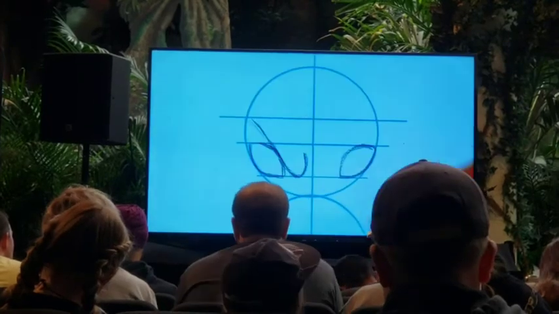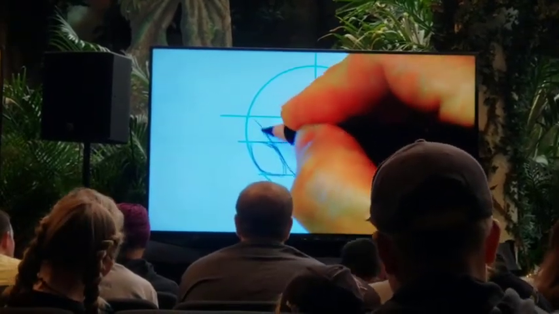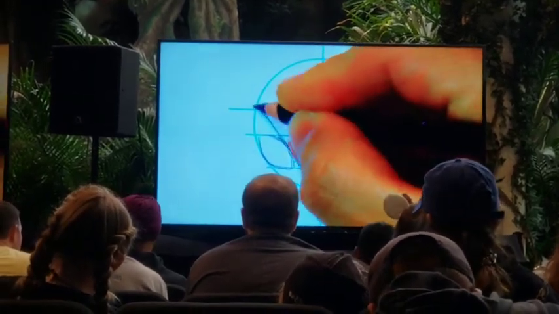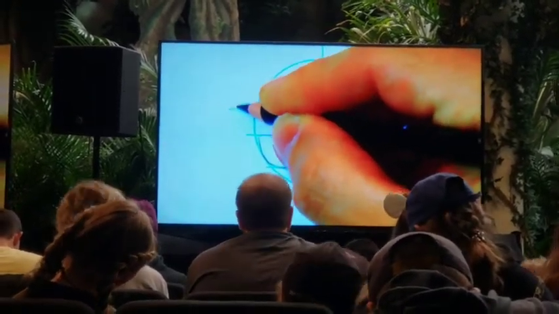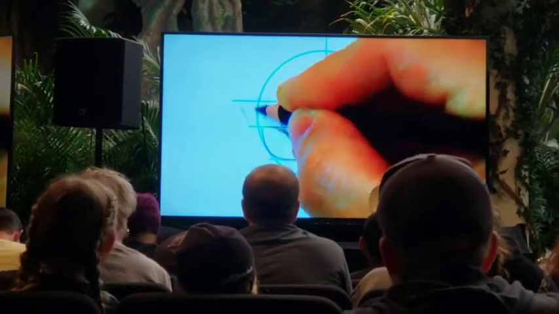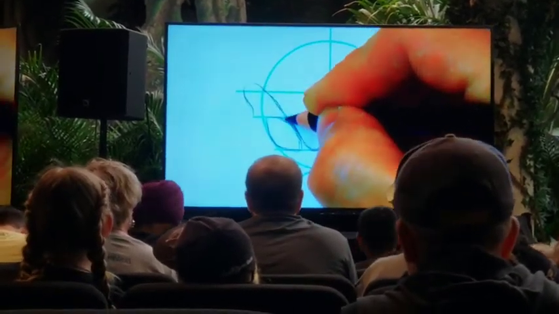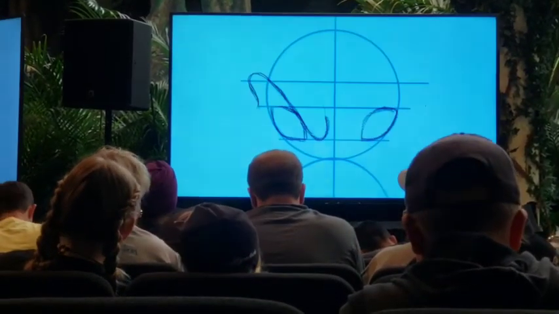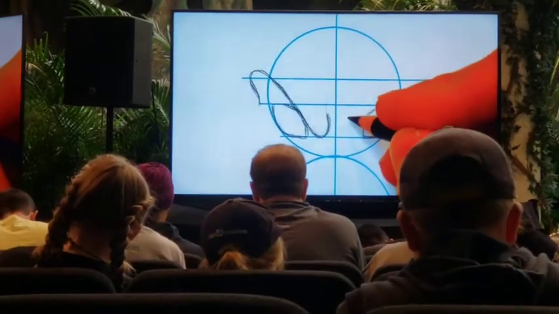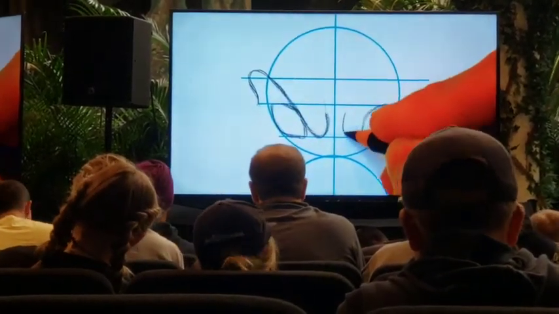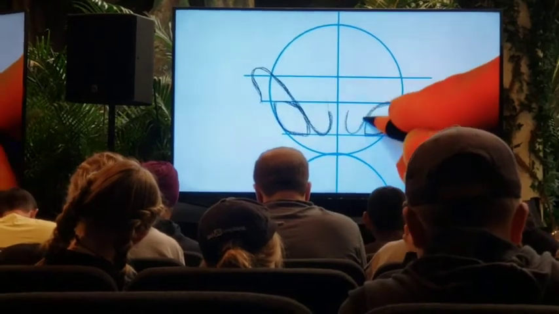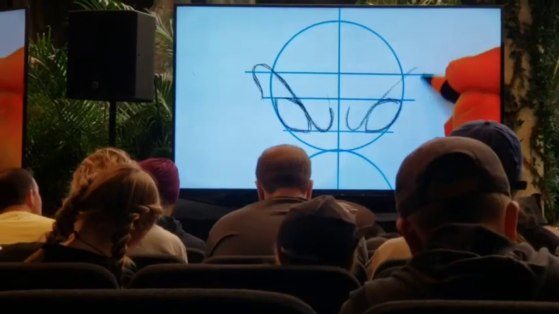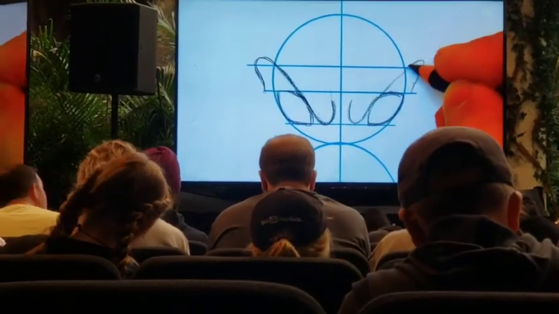So we're going to draw this funny looking capital letter N as it comes down to the guideline, over the top of the eye, out through the edge of our circle, and down to that guideline there. So you get this very funny looking capital letter N. On this side, we're going to do the same thing. Curve it down across the top of the eye, past the edge of the circle, and hook it back around.